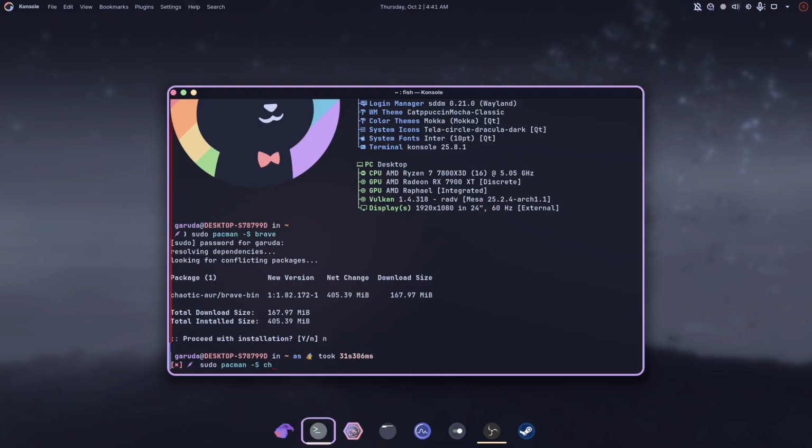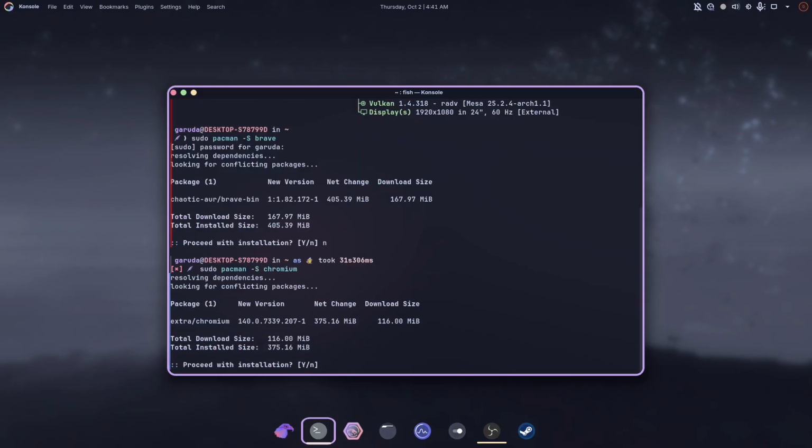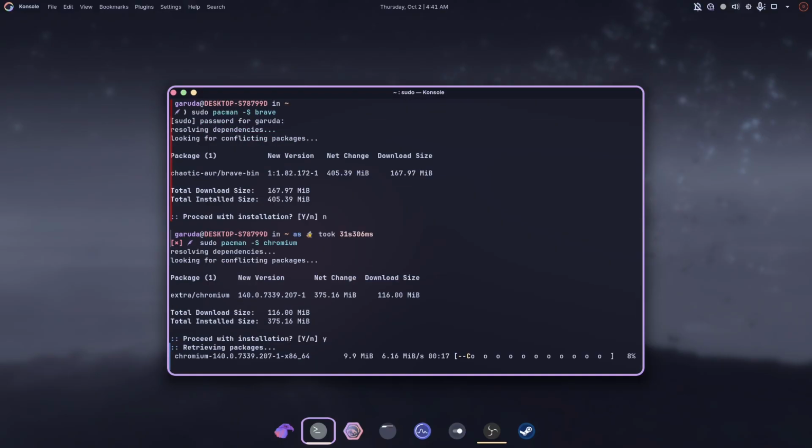So I'm just kind of curious. Let's try Chromium. Yeah, so this one's not from the AUR. So this one's probably safer to download. And let's check it out just to see.